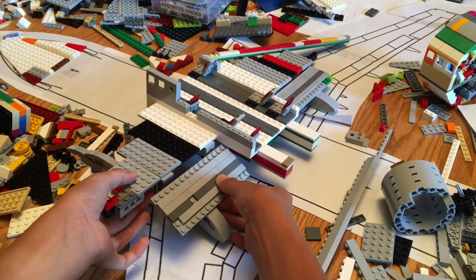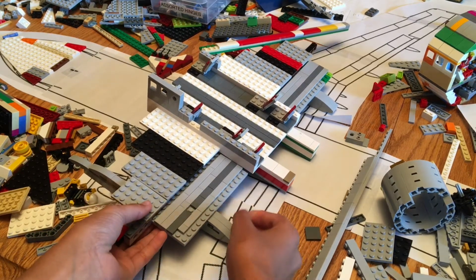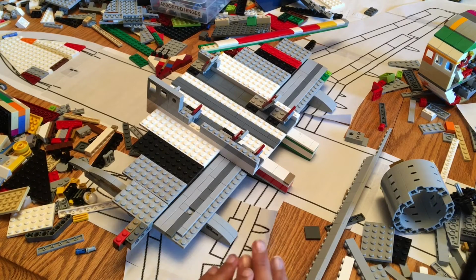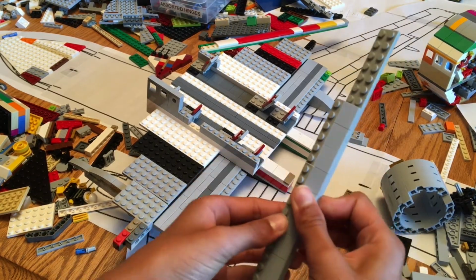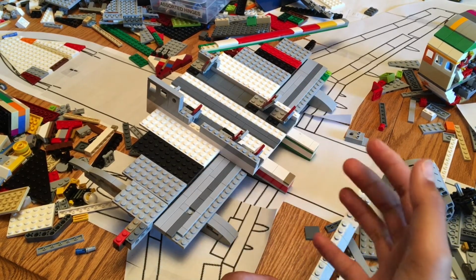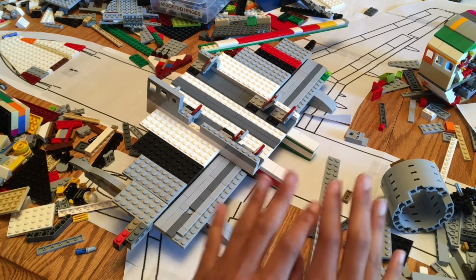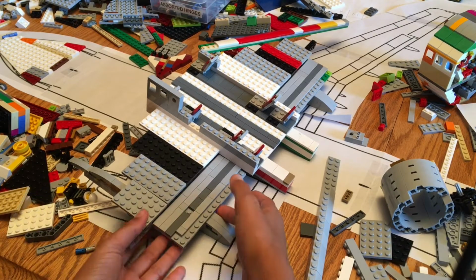If you want to use this technique on your plane, go ahead. I actually developed this technique. I know Big Planes, if you know him, uses a technique that makes the flaps come out. I know his uses an L bracket to hook on, but mine is completely different. So there are a lot of different ways to make that effect. I'll show you that again, just a couple more times.